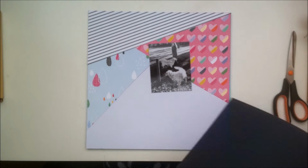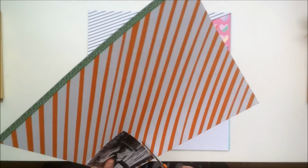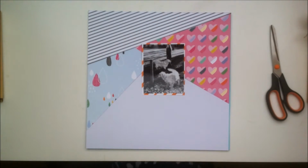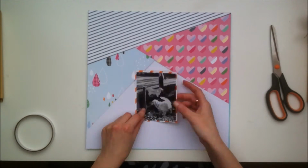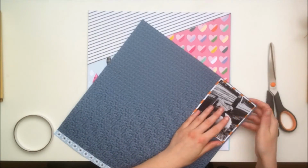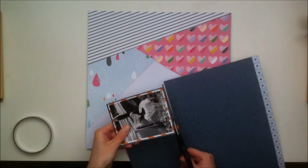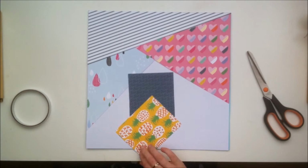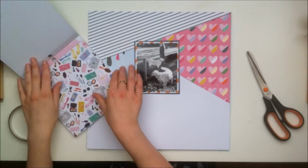And as always, there will be some high quality photos at the end of the video. So right now I am going to start working on my layers, and this paper with the orange stripe is from the Amy Tangerine On a Whim collection, and I have to admit that orange is not my favorite color. I'm not really sure why. I just prefer pink, but I felt it was okay to have a little pop of that orange because there is a little bit of orange in that background paper with all the hearts, so I thought that would be a nice way to complement that in my layering.